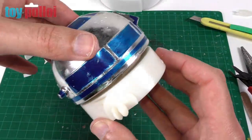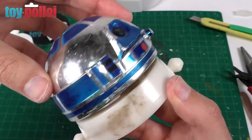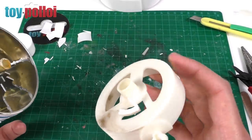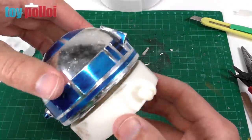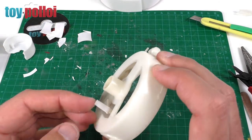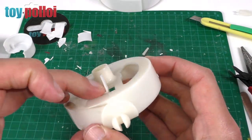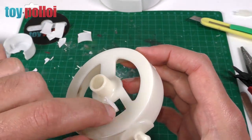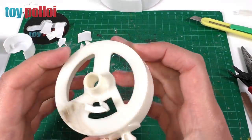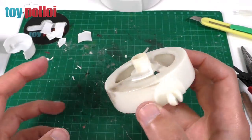If I put on R2's head and turn it, you can see he now makes a clicking noise. I don't think it's quite as loud as the original clicking noise, but it does work. So it's amazing what you can do just with a bit of plastic and some sticky tape. I think that's going to work quite well. It may be I put a bit of beading wire just to wrap around the end, so that's held a little bit firmer. But on the whole, I think that actually works remarkably well.